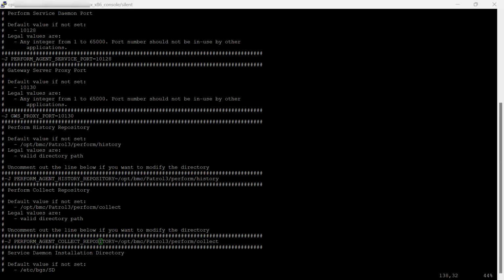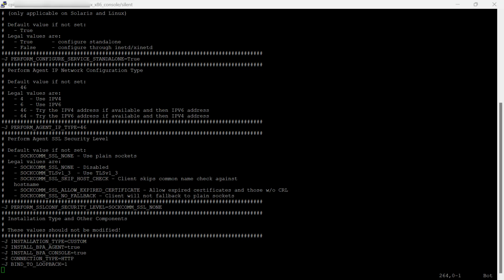Then the next one, the agent collect repository, that tells the directory path to store the data collected daily, and the default location is /opt bmc patrol 3 perform collect, and that's the reason why it is commented out. And if you would prefer to store in a different folder, then you can uncomment and change the location.